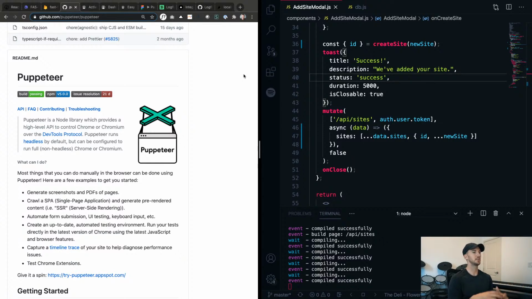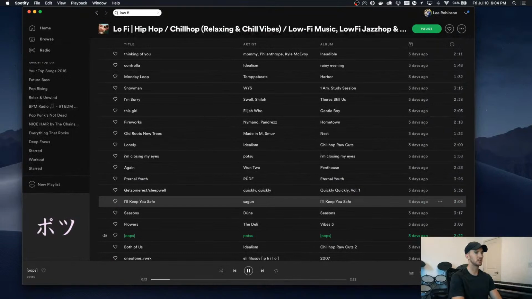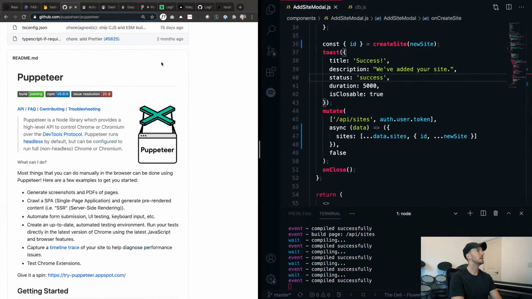Now in the future, I'd like to make this more complex and do a full kind of login flow and make sure that everything is working as expected. But for now, I think I'm just going to do a really basic test. So a couple things that I've learned about Checkly as I've started to look into this is that under the hood, it's using Puppeteer.